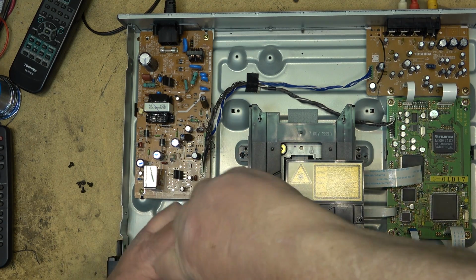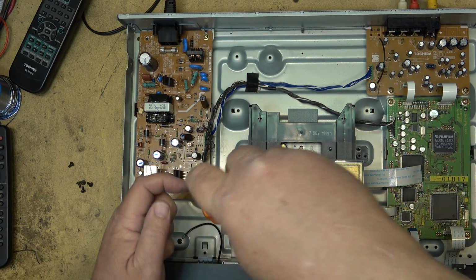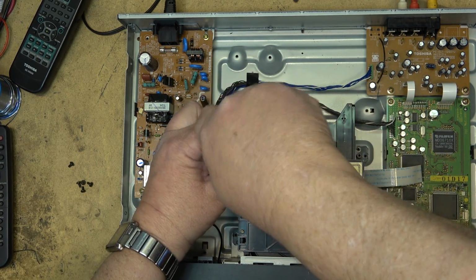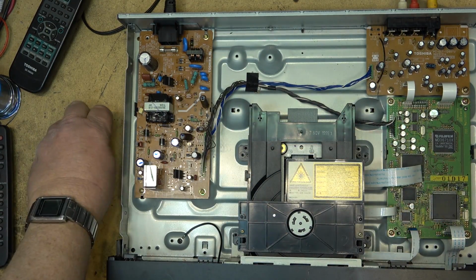And maybe while we've got it apart, I can figure out why it's not reading that other disc. Like maybe the pickup is a little dirty. Don't know.